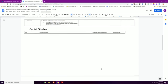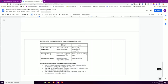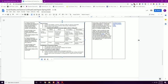And again, same deal in social studies. We're looking at the same thing. Now, social studies, I will say, is purely a memorization thing. So these little tables right here, this and this one down here, it's straight memorization. That's really all that it is. I will walk you through how I teach it, but it's literally, they just have to memorize the information. It's not something that I would kill yourself over.